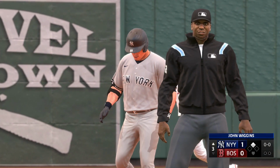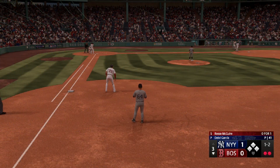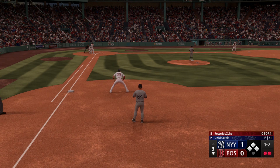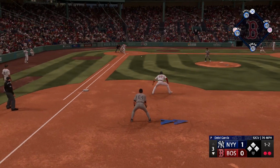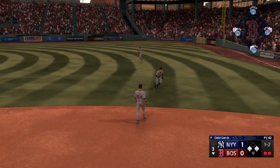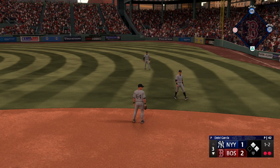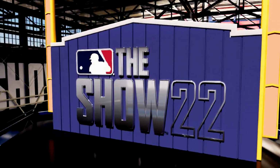Now batting, here's Reese McGuire. And there's no doubt that they'll feed off the energy from this crowd, right? I mean, yeah, I'd say the intensity level has gone up a few notches for sure. Towards first, and it gets by him. Pereira fires it to the plate. Tag, not in time. He scores. It's 2-1. Well, that certainly feels good.